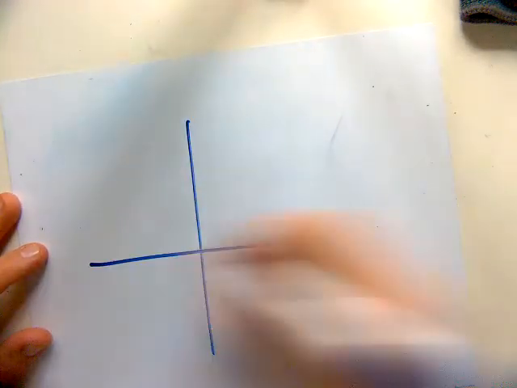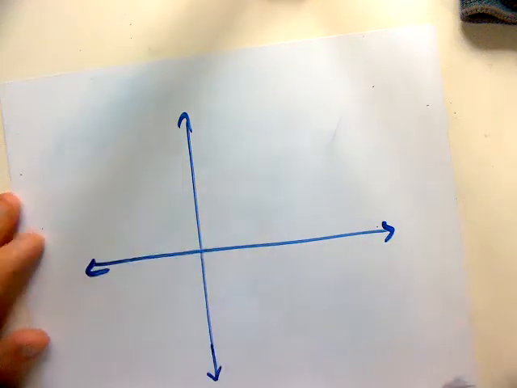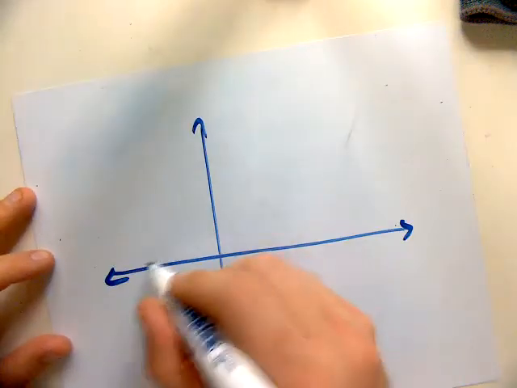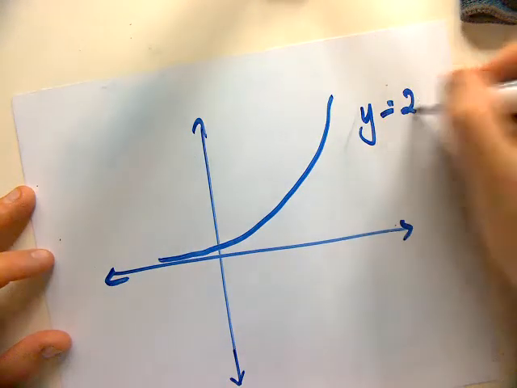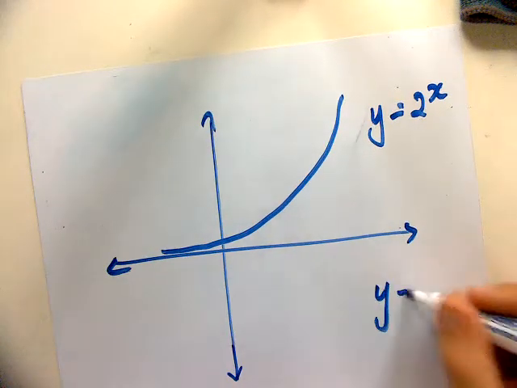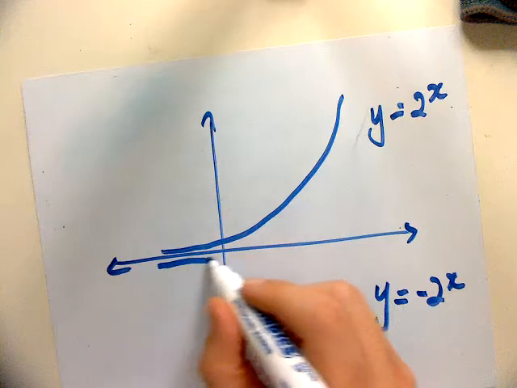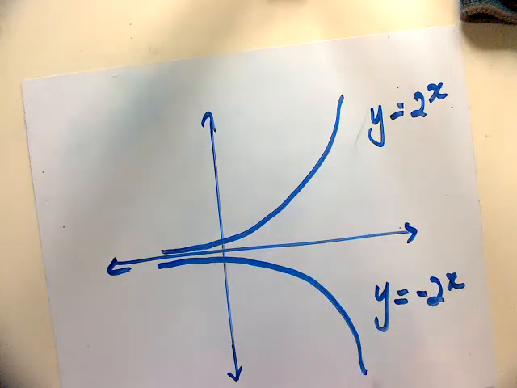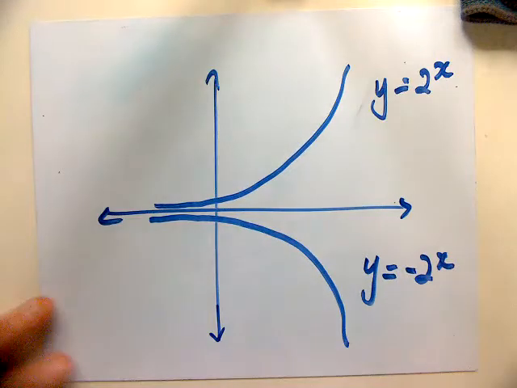Now, there's also something else you can do. So let's pretend I had this graph here, so I've drawn a little bit lower down the bottom. So let's again go to example, y equals 2 to the power of x, looks something like that. If I had y equals negative 2 to the power of x, that actually gives us a reflection on the x-axis. So it would look something like that. Again, exactly the same shape, it's just reflected from the top.